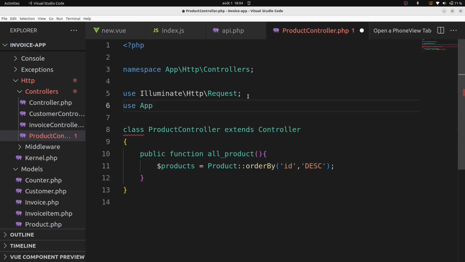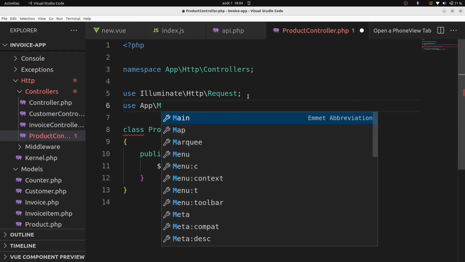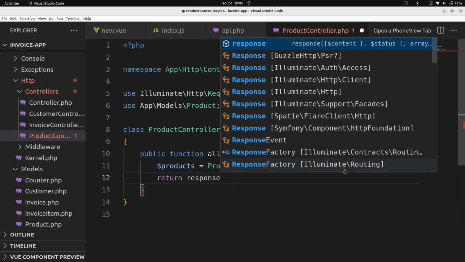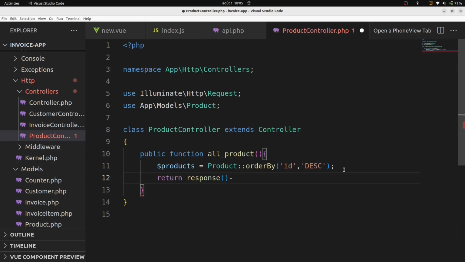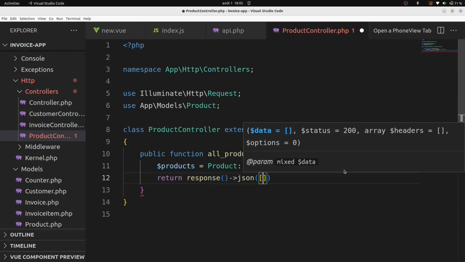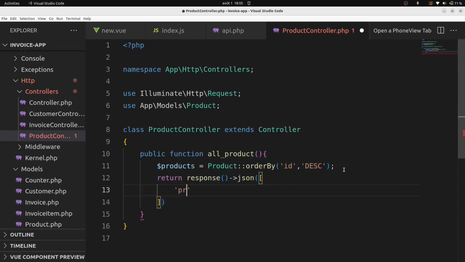Use model product. Let's now return response JSON products variable products.